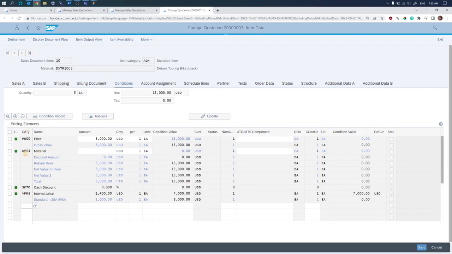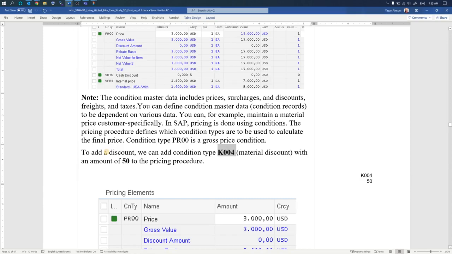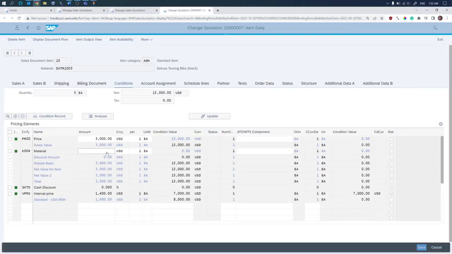And this is material. And then the discount amount, right? So material discount, and I put here 50. All right, so you can see now 50, and there's that negative sign, means it's discounted from the total. Total discount is 250 because there are 5 bikes, so that makes sense.